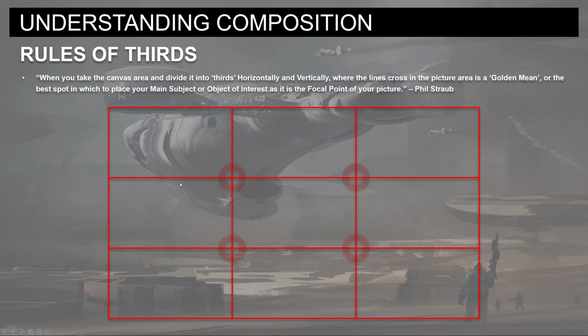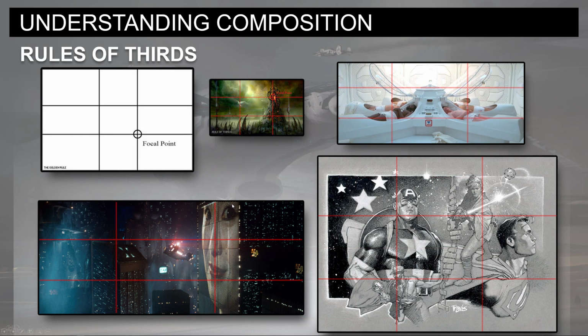And so I just put this grid together and put these little circular dots to show you the idea: if you put your subject matter in these quadrants, it's going to gain your attention and focus in on those areas a bit stronger. So you might even order them in order of importance, and say this is primary, secondary, maybe tertiary. It's really up to you how you build that combination of things. But again, the idea is that you put those subjects in those areas, and it becomes pretty strong.